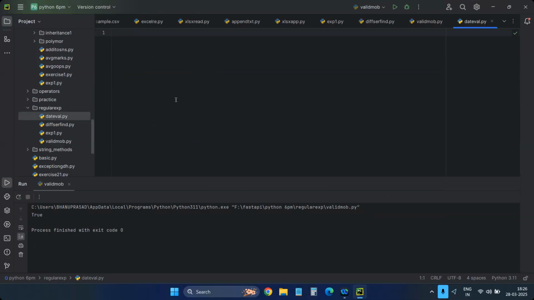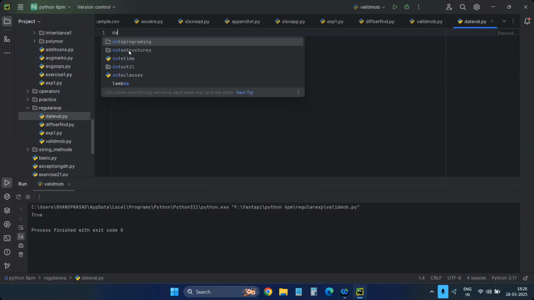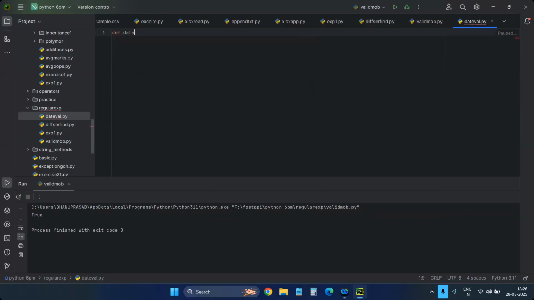Okay, let's see that pattern first. How to create that pattern. I'll create a validate date function, and I'll take some input as date here.